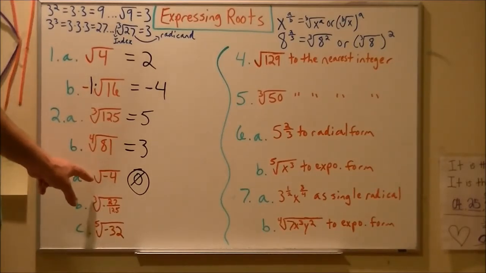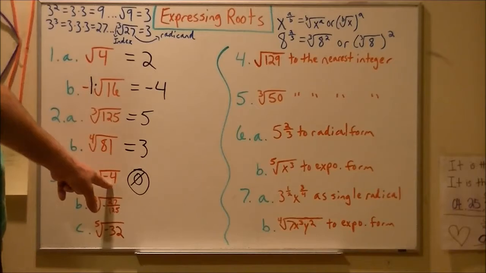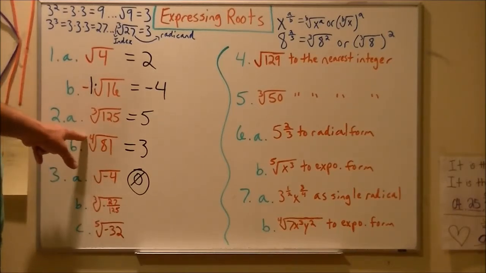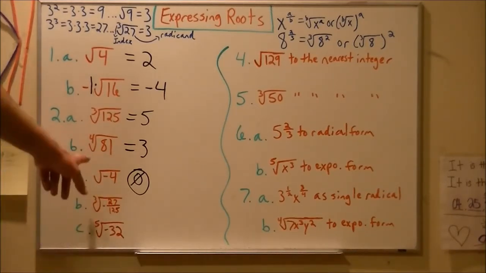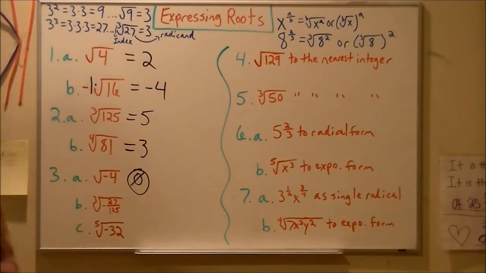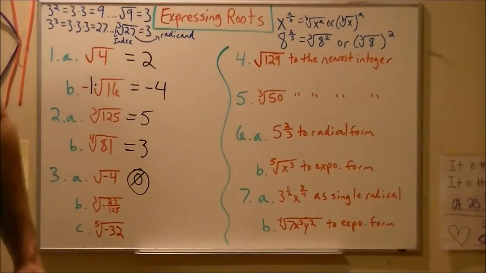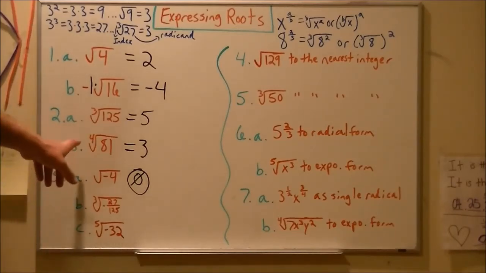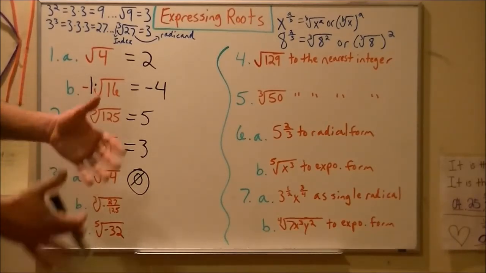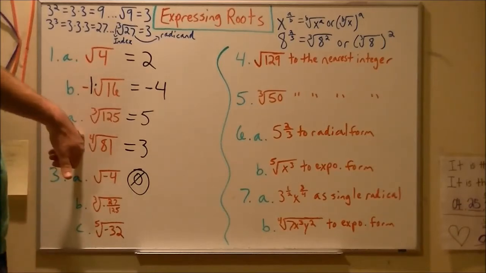If there's nothing written, it's squared, and you can't have a negative number an even amount of times. And on this one, 4, if this would have been negative, the square root of negative 81 wouldn't have worked, because you would have to have a positive number under there because of the even number of times it's being multiplied, or the number of multipliers there are.